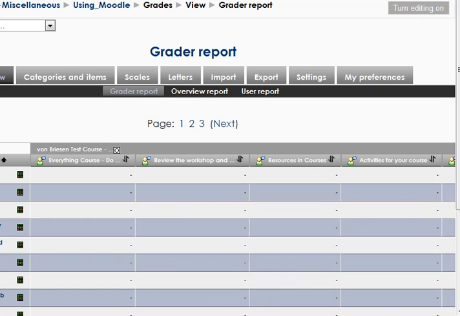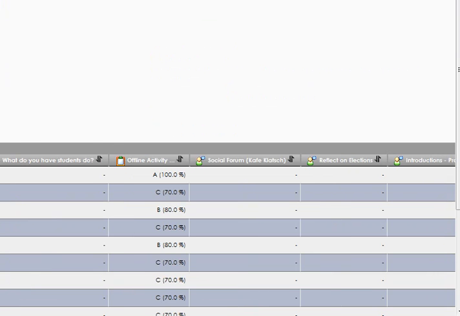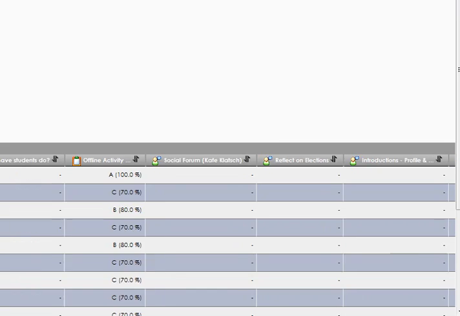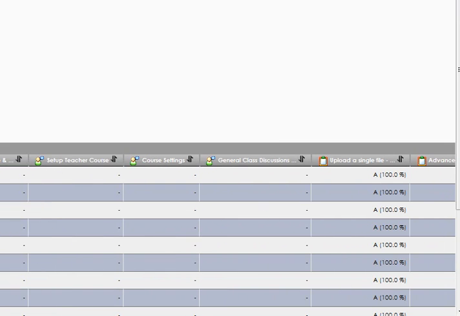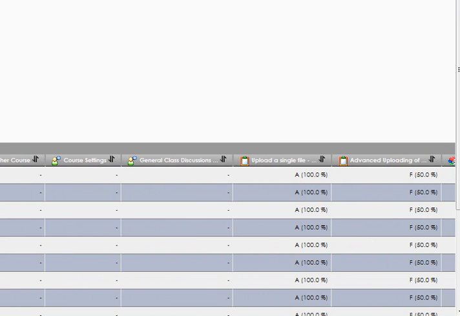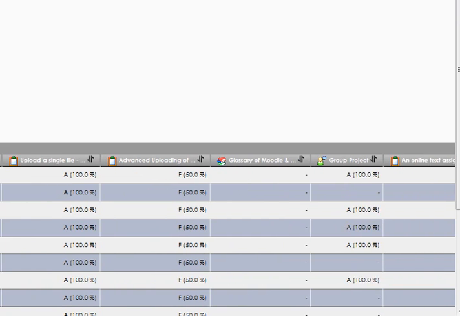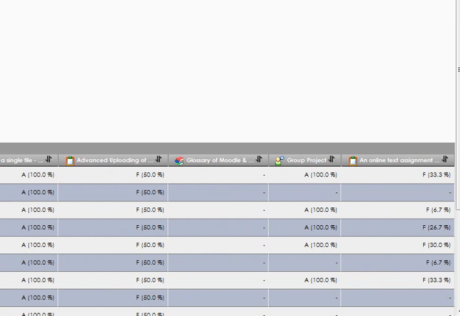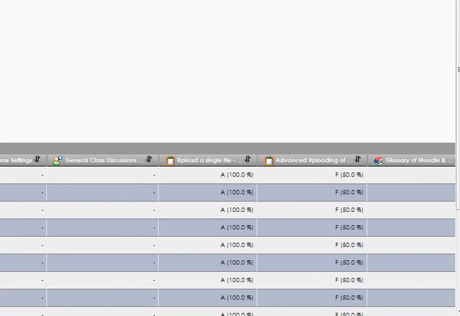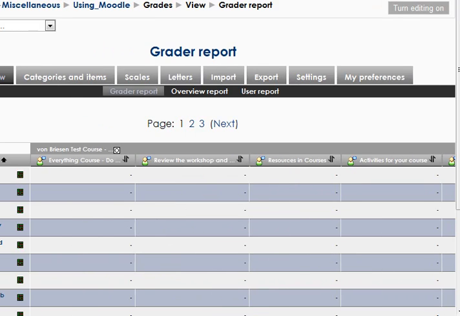And if I scroll over to the right, you see I've got some grades in here, but I see letter grades, which makes me antsy because letter grades are not the default in Moodle, so perhaps I didn't save my settings. And notice also that I come to the end and I see these other grades, but I don't see totals, right? So it's a little bit confusing about the way the totals are shown.